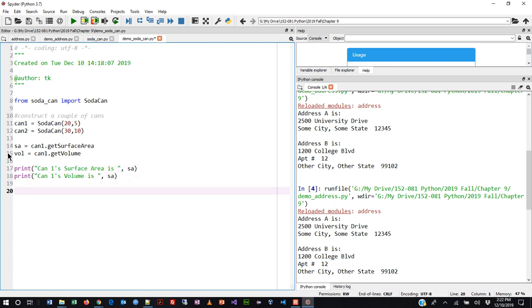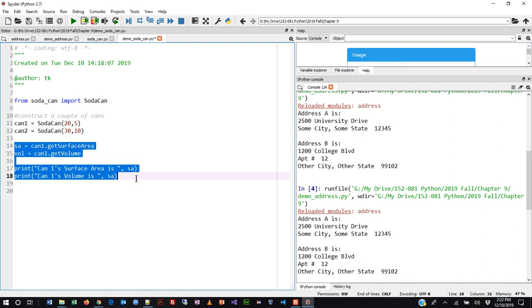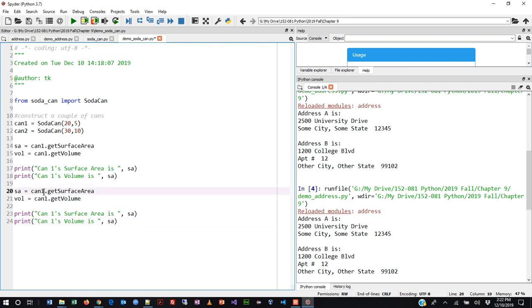Then we can do the same thing. We can just take all this code, just repeat it, except we'll just switch it to can 2. We'll use the same variable, doesn't matter. And then we just have to chain a couple things here. Like so. And that should be it, folks. That's enough to test both of them. So we'll create the objects. We'll send the information off as we're creating it. And then all we do is hit the gets to pull back the information, put it on the screen. Let's go ahead and save this and hit the run button.